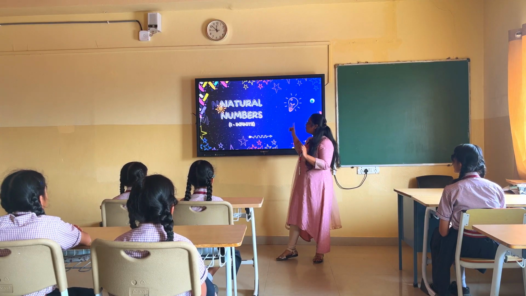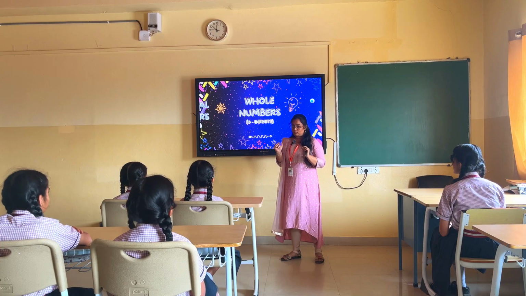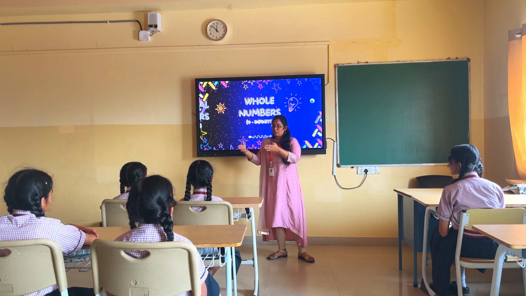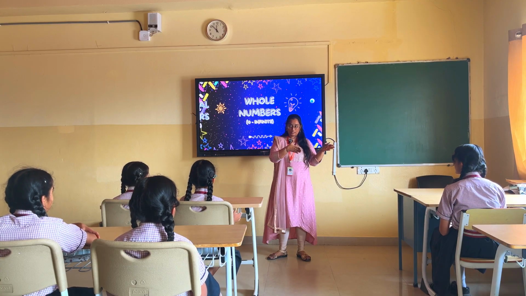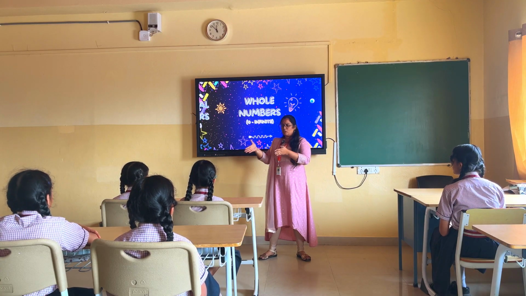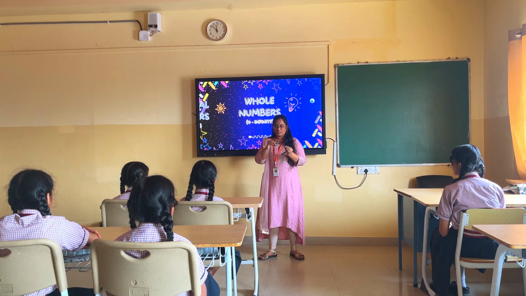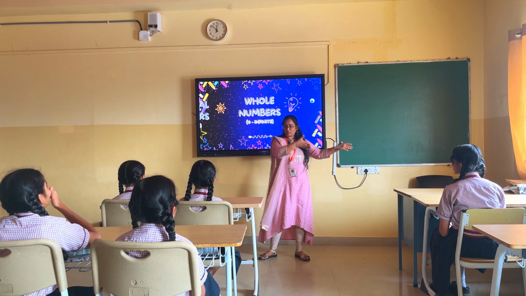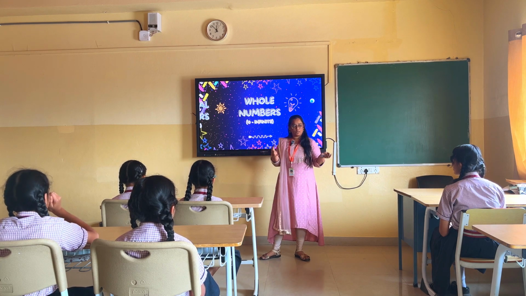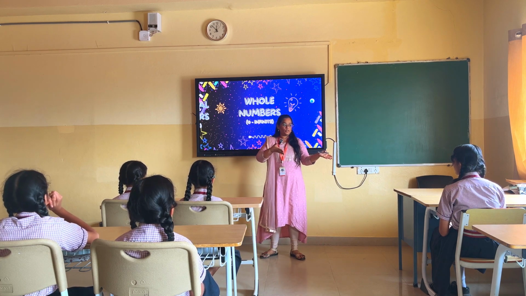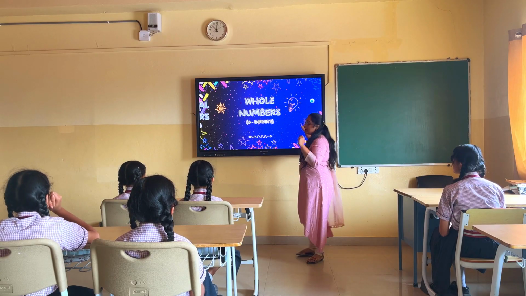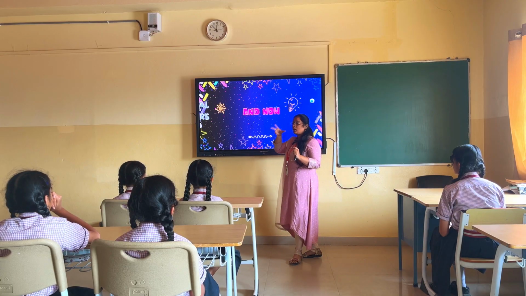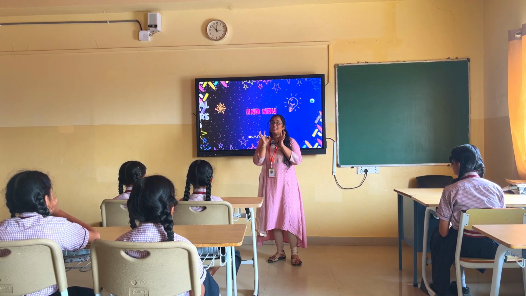And what about whole numbers? Do you remember this one? Yes. So what are whole numbers? Whole numbers are the numbers that start from 0 to infinite. The whole numbers are nothing but the natural numbers with a 0 added into it. Right or wrong? 1 to infinite is natural numbers. 0 to infinite is whole numbers. That's it. And now other than these two, you will be introduced to another set called integers.